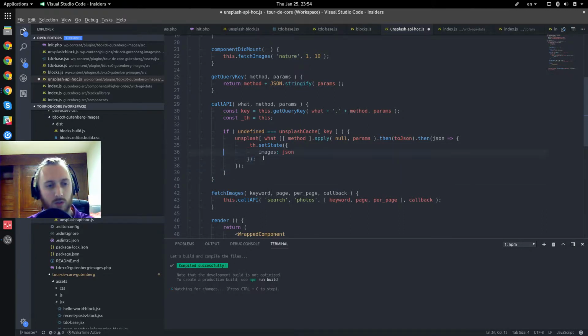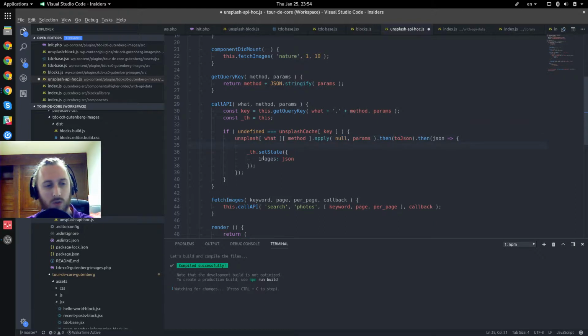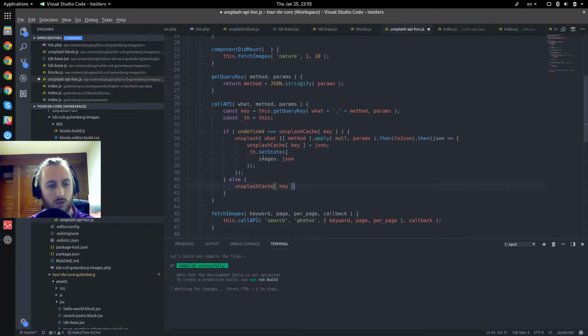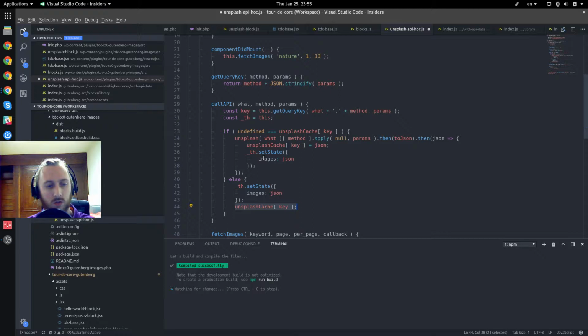Okay, if it's undefined, I want to set the state, and we also want to cache our result. Otherwise, let's set our state here as well.